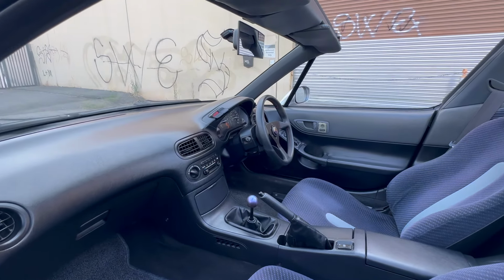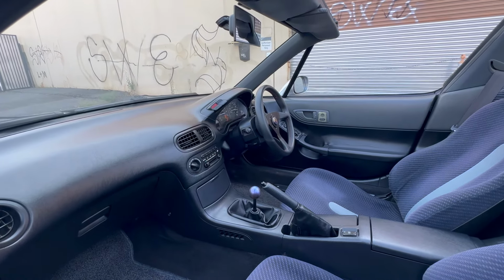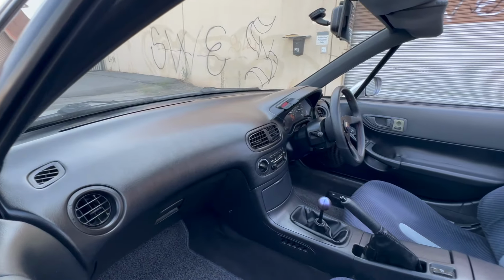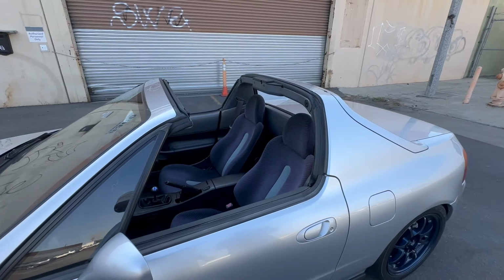I love this, since the seats aren't ripped up or anything. I love those little titanium bits, and that ARC shift knob looks so good. The interior is all butter, no cracks, nothing. And those Bride seats feel like bucket seats. I've sat in a set before. They really hug you.